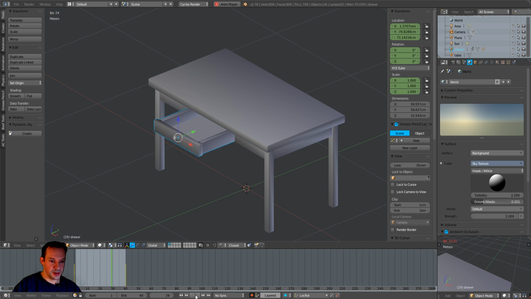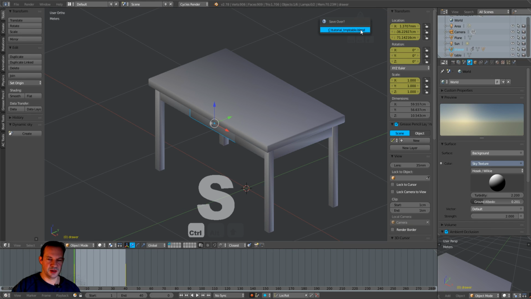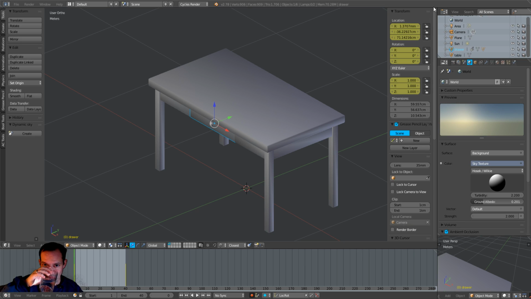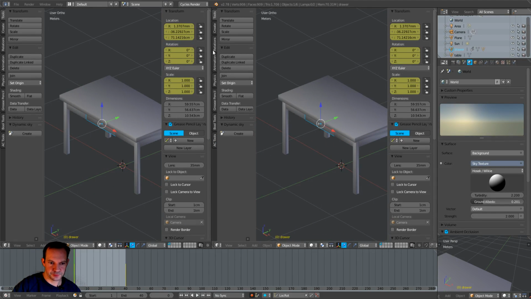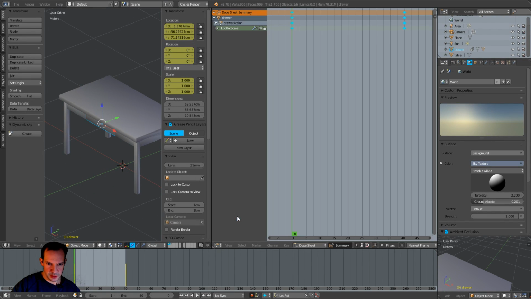Really good. Okay, the opposite will be the close animation, and now I will show you how to add an animation that can be used for gaming models. When you export it as FBX, then you will also export the animations. So let's open the dope sheet here. Here's the dope sheet and the action editor. Now we have this animation we just created, but it doesn't have a name, so we call it open. And that's the first animation.